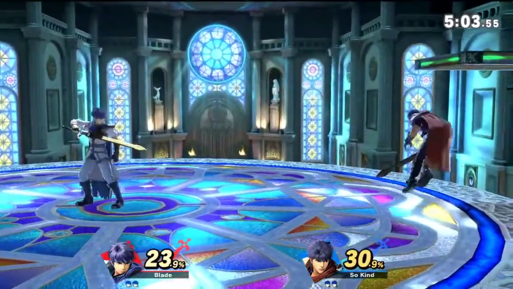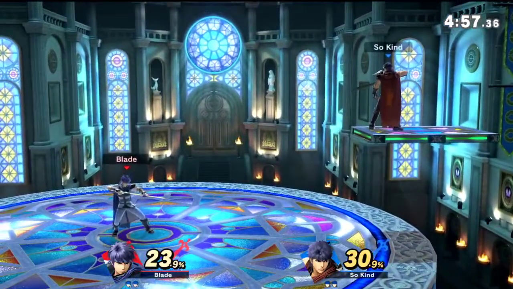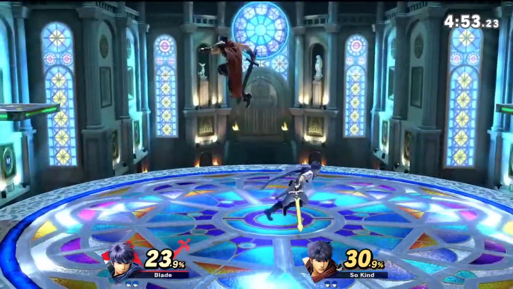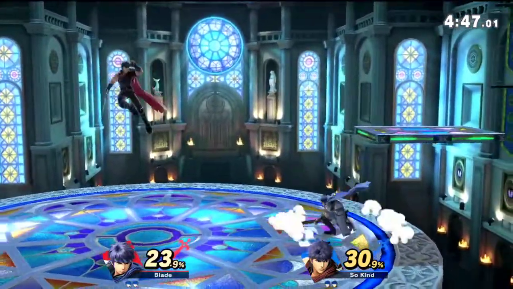Okay. So, you know how I said it takes 60 seconds to go into special fall? Or 60 frames, sorry. If you land before the special fall starts, you can act out of it. And there's almost no lag.